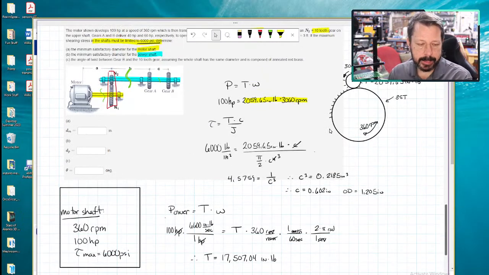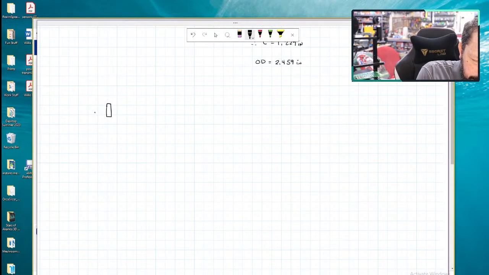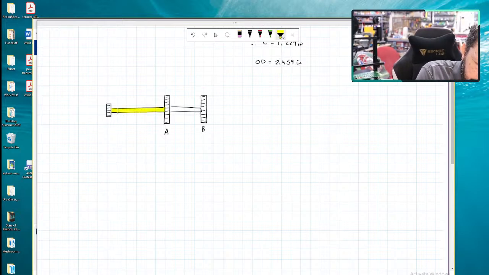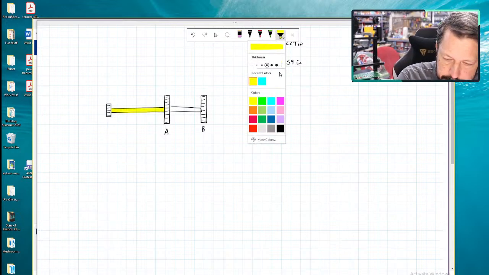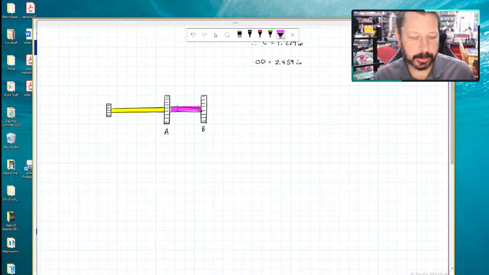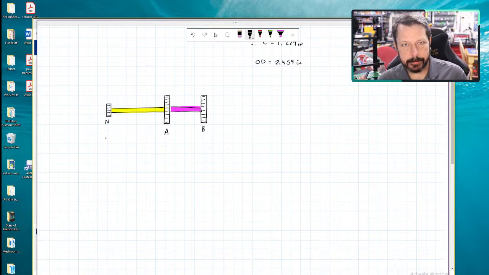Okay, so let's just draw us a little picture down here somewhere. So here's the gear that is the 10-tooth gear on the end of the shaft. And then we've got gear A. Doesn't really matter how many teeth it has, because we're not interested in that part. And then we've got gear B. And this section, that yellow section, is twisting some amount. Even though it's spinning, it's twisting. And this section is twisting some amount, even though it's spinning. And we want to know what's the total angle of twist from, we'll just call this one N because it was N2, I think, in our picture.